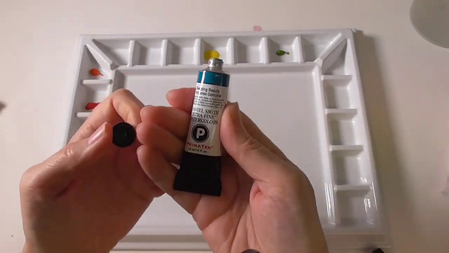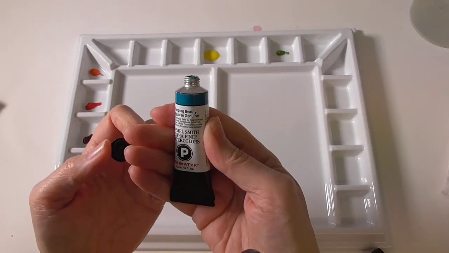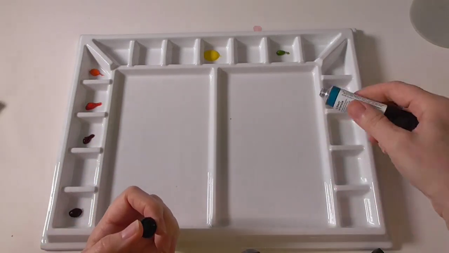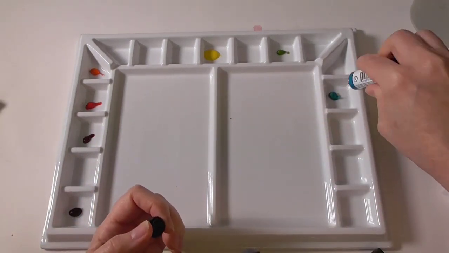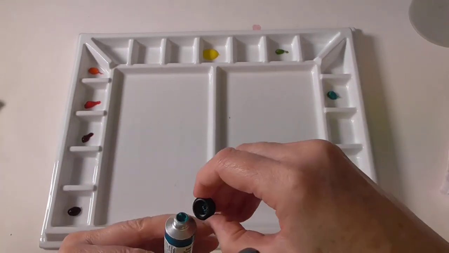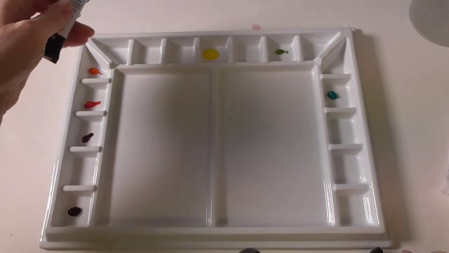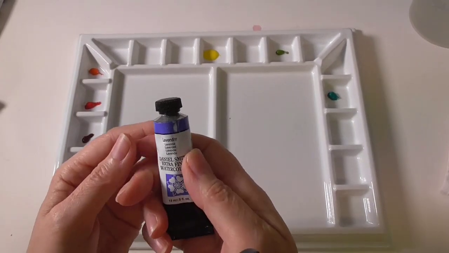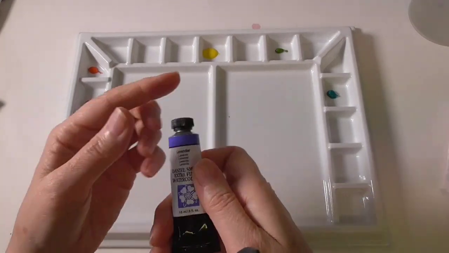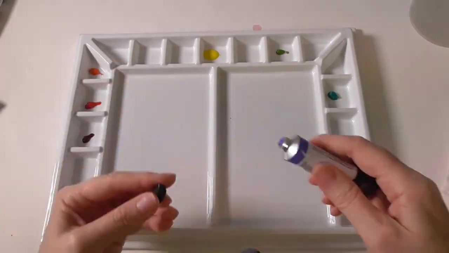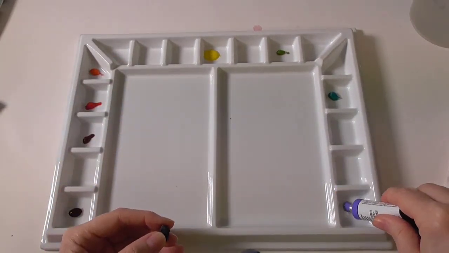And so this again is a Primatek color, so it's a natural earth pigment. And we're going to see, yes, that looks rather gorgeous. I love turquoise anyway. And that is a very interesting color to me. And then lavender. I had to have this one too. So I'm going to pop that there. Let's try them out.